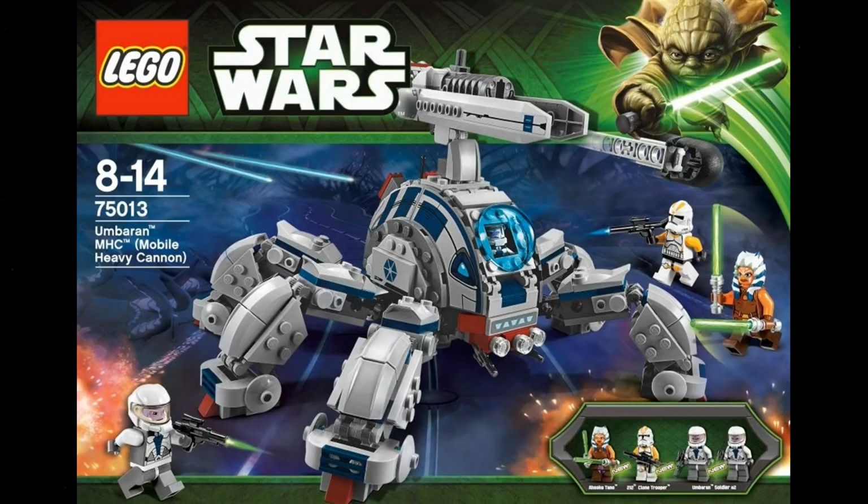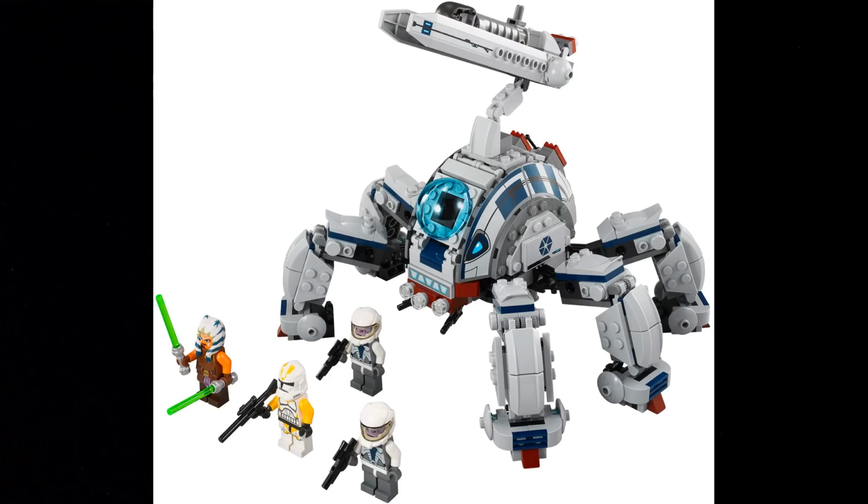Next up, again from the Umbara series in the Clone Wars, is the Umbara MHC, set number 75013. What's pretty exciting with this set is that you got the 212 Clone Trooper, or at least the one LEGO called 212. It also came with Ahsoka and then some Umbarans themselves. So if you were a big fan of that part of the Clone Wars, then this is definitely a set to get. It was very fun.